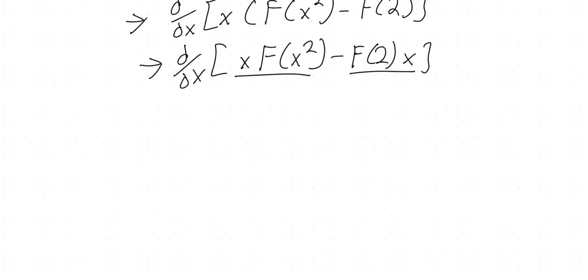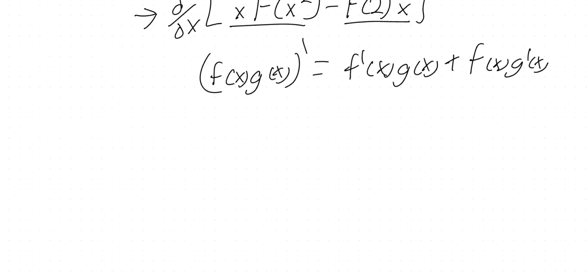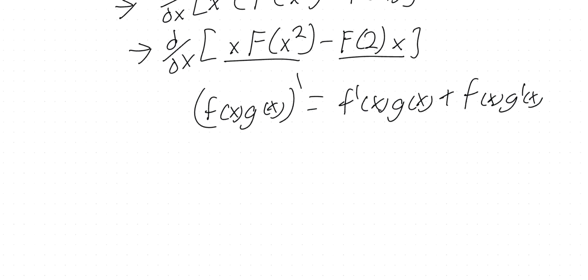Which actually is in, but earlier in Calc 1, you have something like this. You have two functions, and you want to take the derivative of them. You get this thing. So what we're going to do is do that with the first one. So let me actually scroll up a little bit so you can see the first one. So the first one's going to be, let's make f of x x, g of x big F x squared. So our first derivative is going to be big F of x squared plus x little f of x squared times 2x. And now this part is now just f of 2.